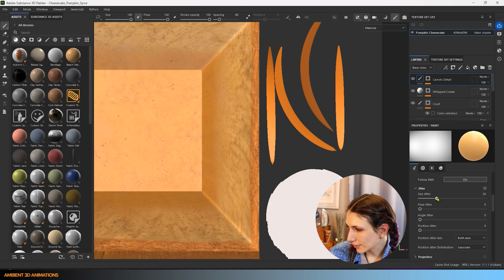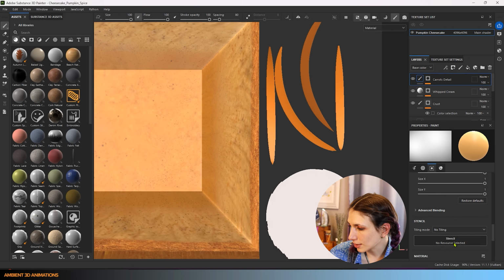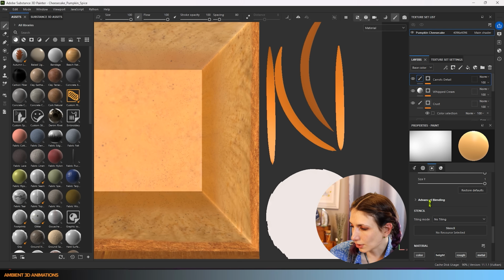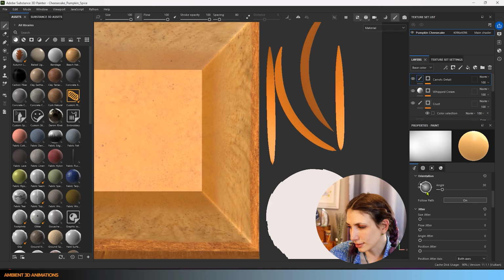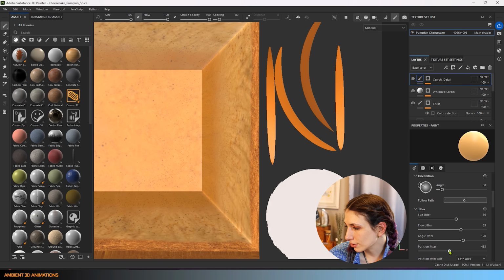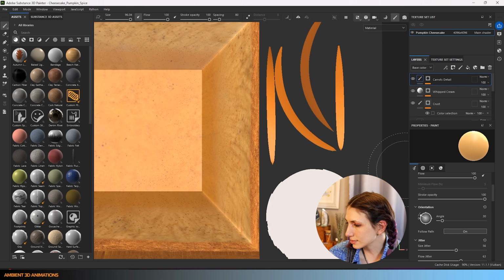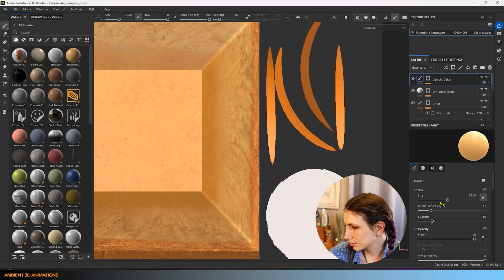And I want to affect the jitter a little bit here. Actually, before I do any of that, sorry, I'm going back and forth with what I want to do. I am going to increase the jitter. Okay, so something like that, and then I'm going to make this smaller. So affect the size.